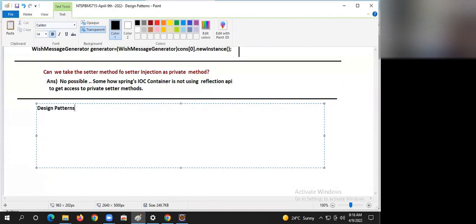Design patterns. The Spring related design patterns I will discuss here. If you are looking for core Java related design patterns, JWE patterns, or microservice patterns, there are separate courses for them. The relevant design patterns that come while learning Spring Boot microservices, I will talk about here.